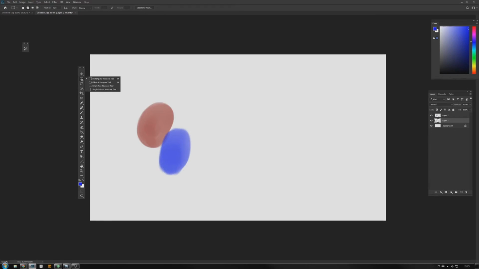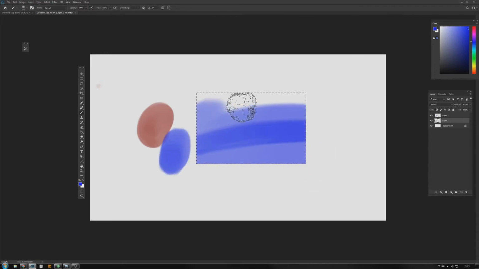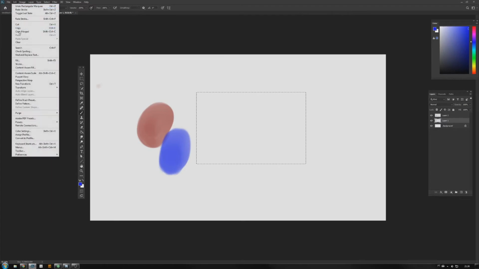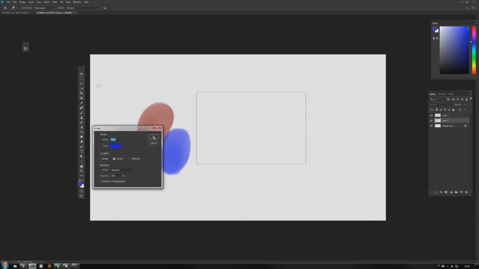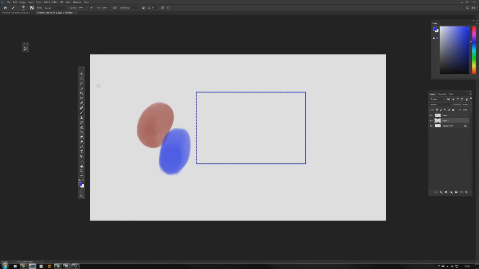selection, right? So selection is basically, you will select a place on the canvas. So for example, I'll click here and I can draw the selection on the canvas. So with this selection, I can draw only on this selection, as you can see here. Another thing that I can do, for example, I can go here to edit, and click fill or stroke. With stroke, for example, I can create a stroke on the selection. So for example, I'll click here, just so you guys can see. And now I have a stroke, right? A line. It's like Photoshop drew for me.